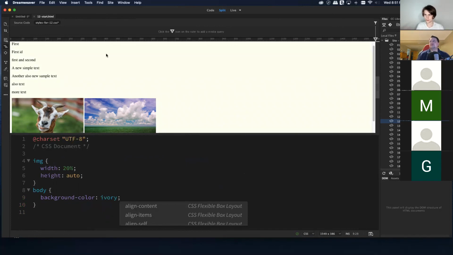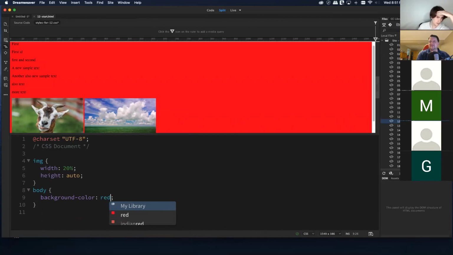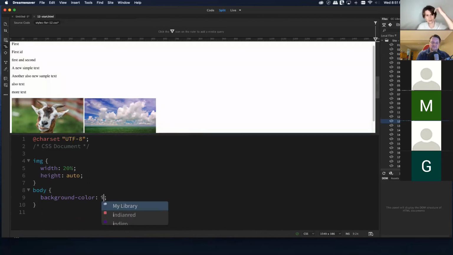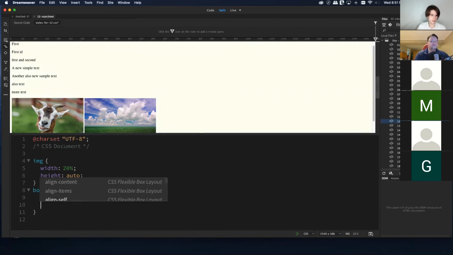A bit quicker. You barely see the difference. So let's go red. But now you see the difference, right? Okay. I hate that.